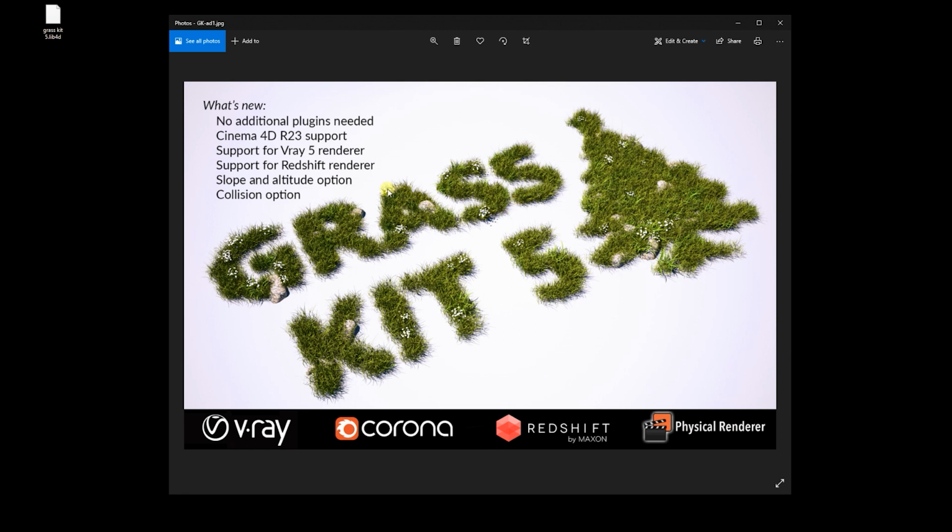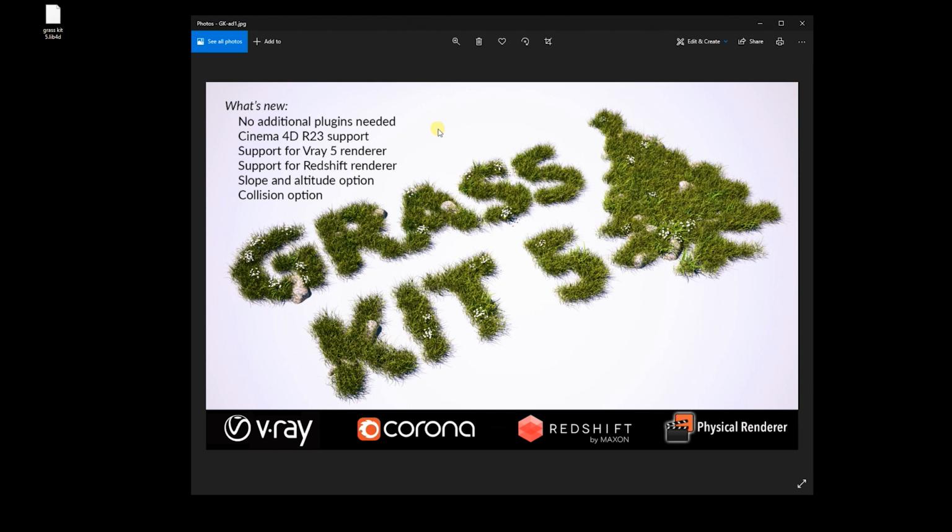This is the new version that I made, and before we start I would just like to note what's new in this version. So this time there are no additional plugins needed. Before we needed the container object plugin, now there is no need for any other plugins.